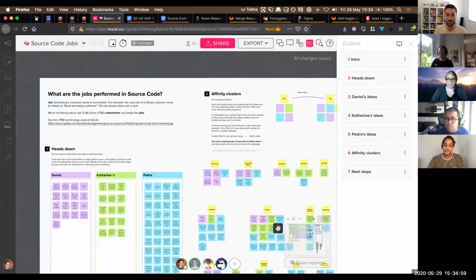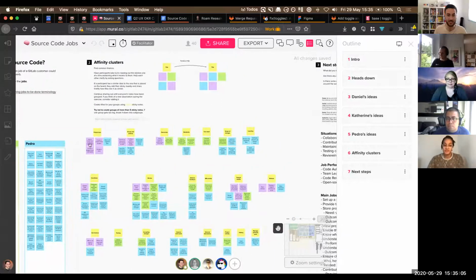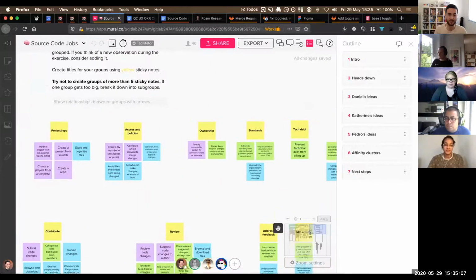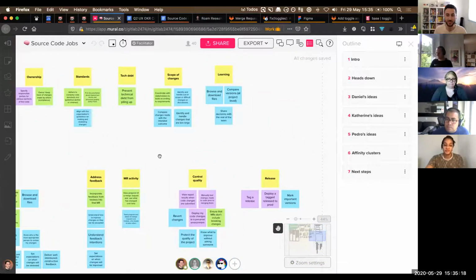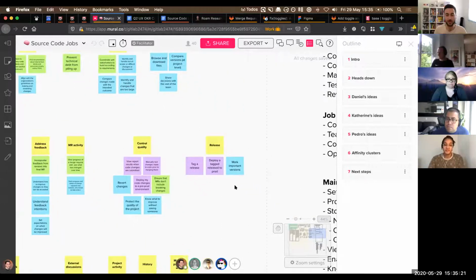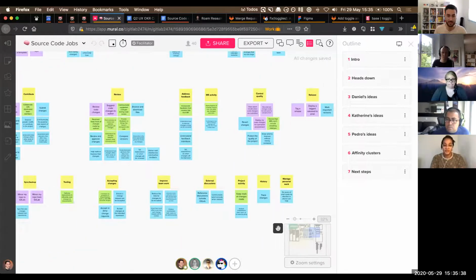And then the next day we met and we spent like 45 minutes just arranging all of these stickies in affinity clusters and just naming them and grouping them, not really thinking if they would then map to specific jobs or anything, it was just more grouping them. And even some of the groups don't necessarily have to do with our stage group. For example, release and deploying a tag release to prod and things like that. But those are things that are related and are all in this continuum of the DevOps lifecycle and the stages that people use in GitLab.